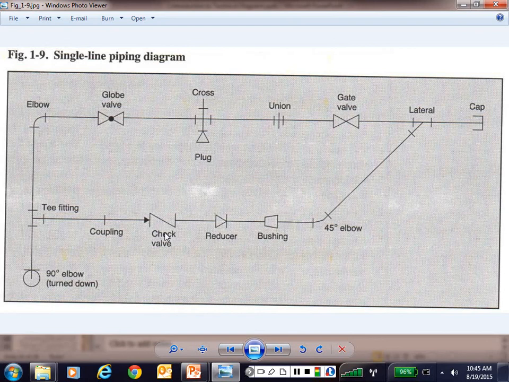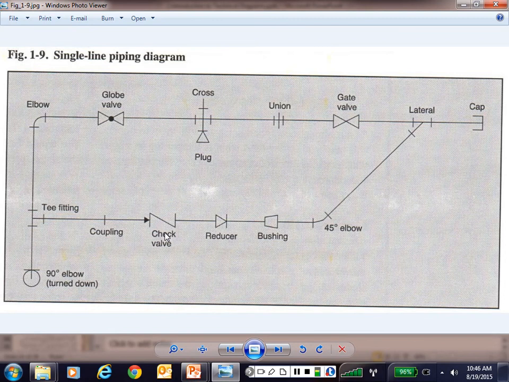So if I was a plumber, I would know what parts right off the bat if I looked at this. I know what I would need to build this, right? Unfortunately, they don't show lengths, so you have to go out there and do some measurements to figure out how much pipe you need to buy. And then I'm not going to buy more stuff than I need. Right? You understand?